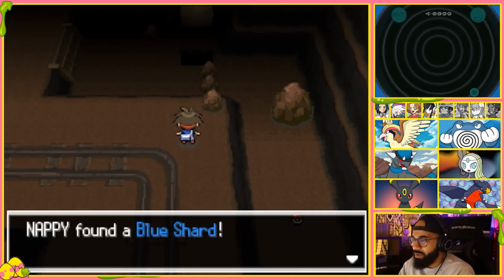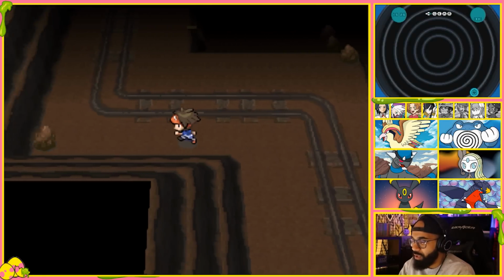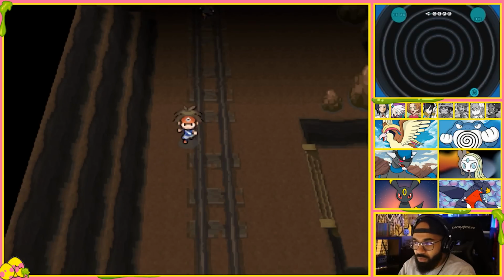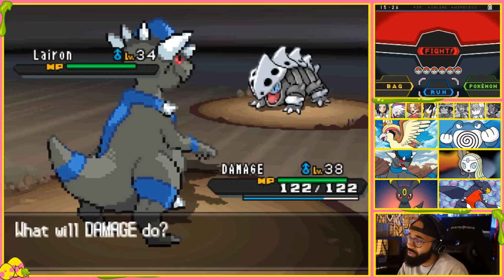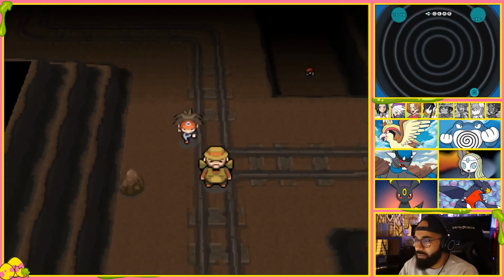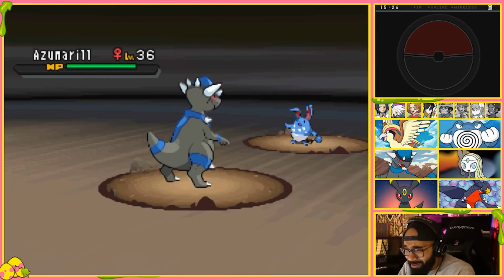Soak all that up. Oh, we need strength to get through here? Okay, wait. I'm gonna slow my roll just a bit. We're slowing the roll. I'm not gonna get caught up in anything crazy down here. Not me, not I. There's Wild Azumarill in here?